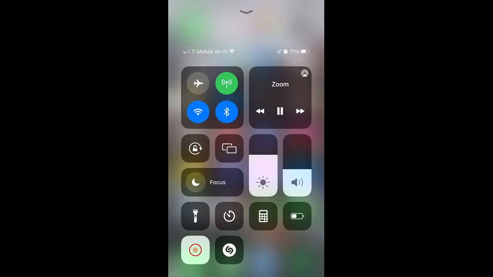So on the iPhone, we can see we have a few options. Let's take it from the top left. You can see the little airplane icon. So that's airplane mode. When do we turn on airplane mode? It's pretty straightforward. You turn it on when you're on an airplane. I mean, not everybody does, but you're supposed to. And all it does is it disables cellular data, not Wi-Fi. It disables cellular data.